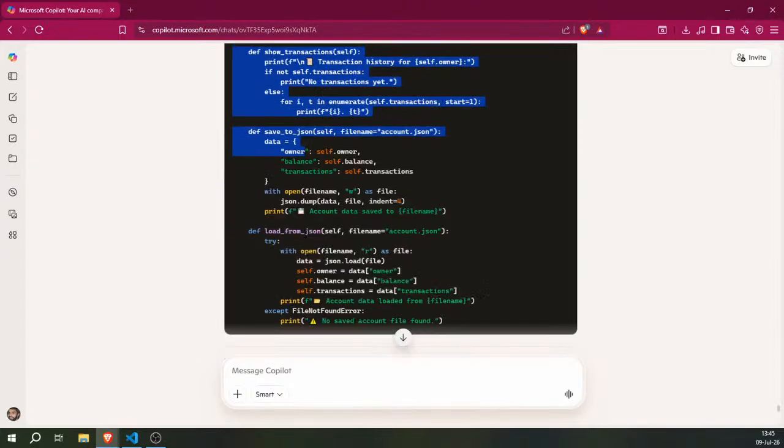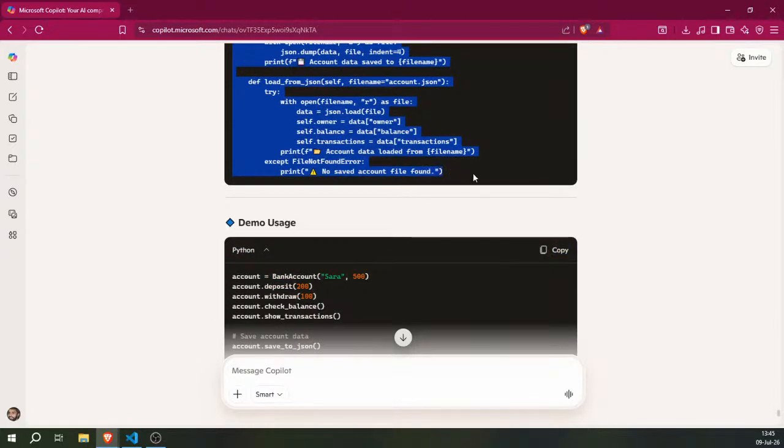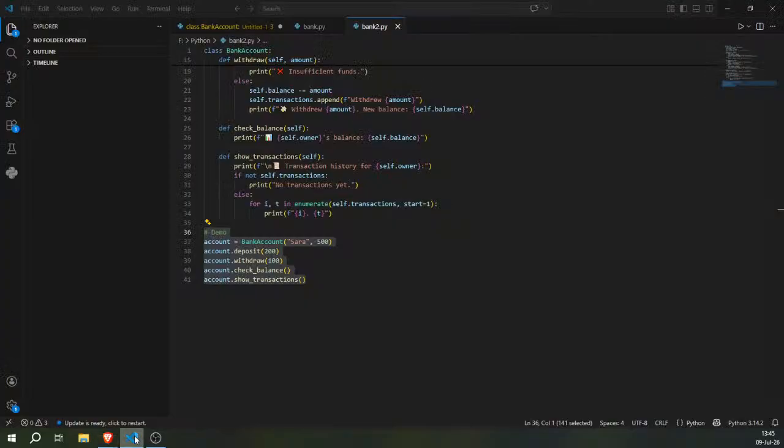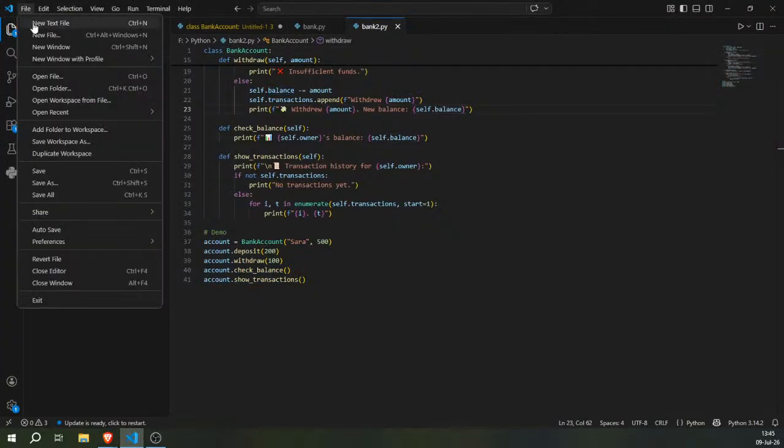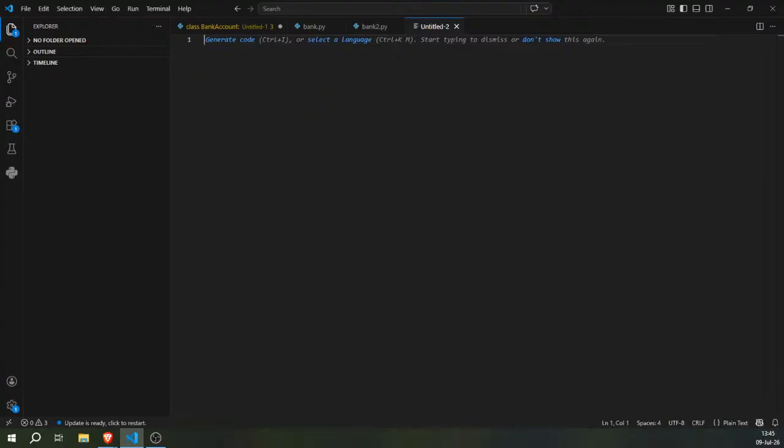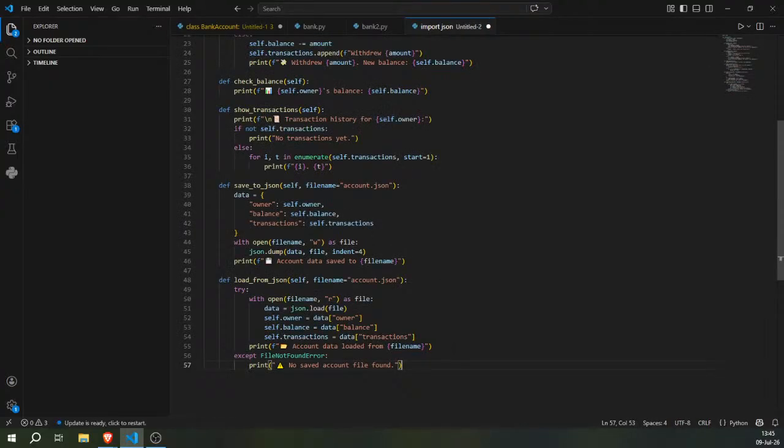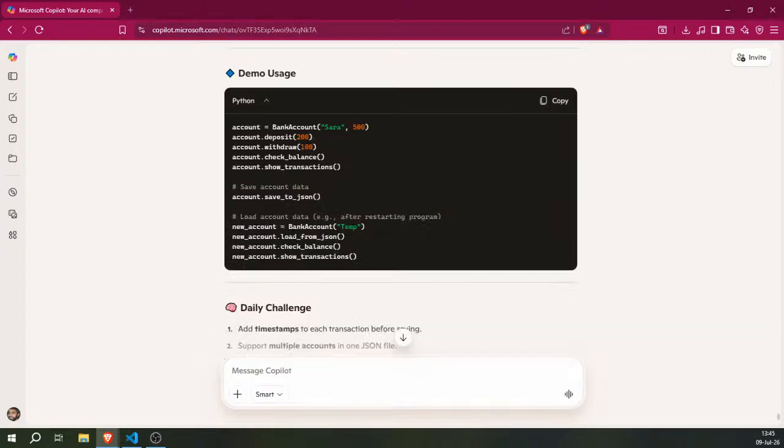Import json and demo usage. Yeah. So a new text file, and demo usage.